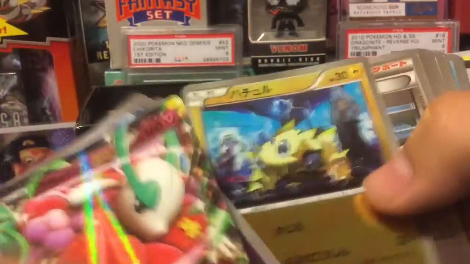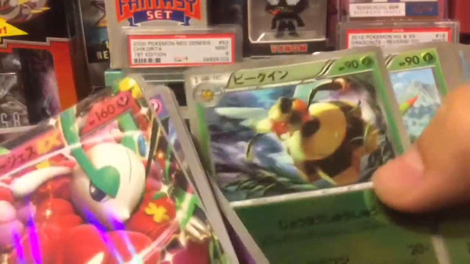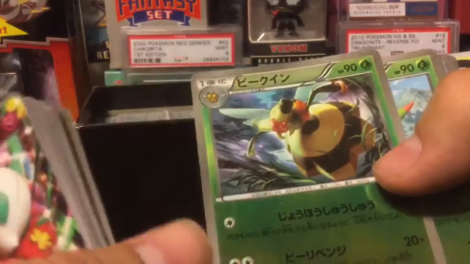Ooh, that's cool. Florges EX. Joltik, Noivern, or Noibat, Vespiquen, Paladin. This is huge.